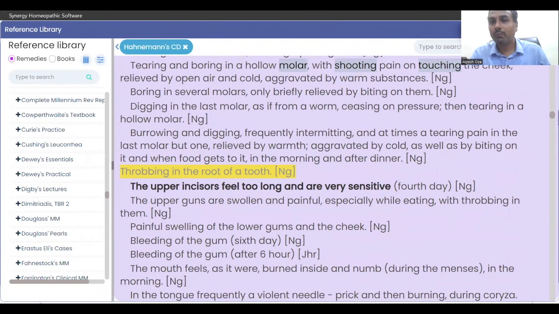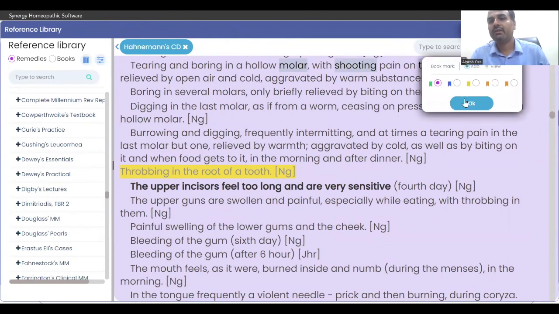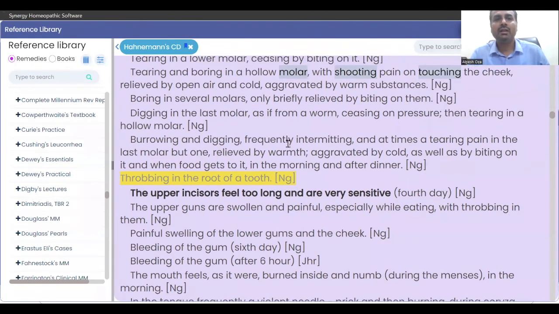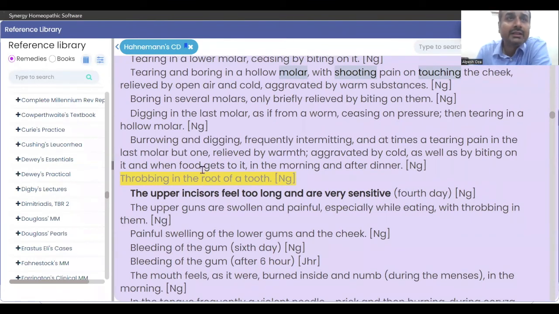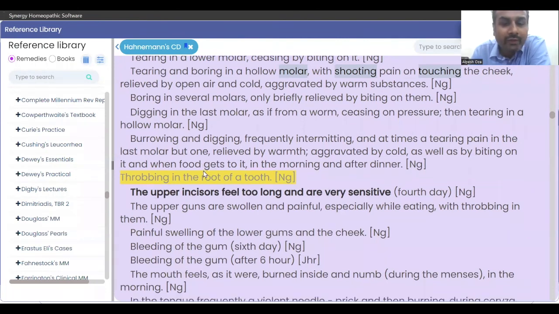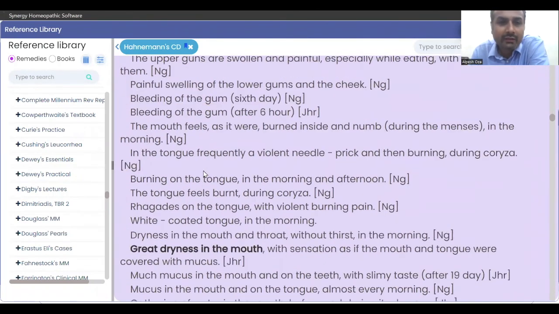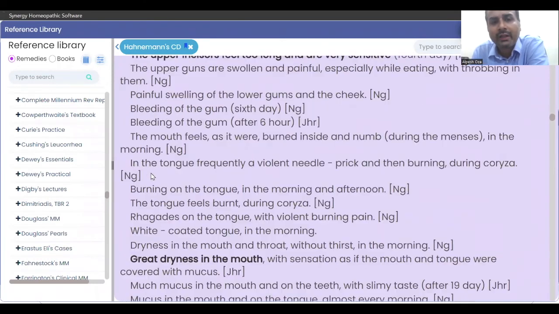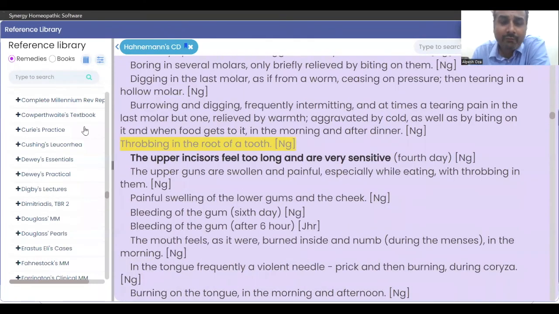And you can also put a bookmark. That's a very nice thing. I have seen that. Yes, you can do that as well. So you can put a bookmark to animate. In fact, what I've seen is that we can open the book where we left reading. This is a very new thing which I've seen. Suppose I left the book reading over here, and when I open the Materia Medica section, it opens up over here itself directly.